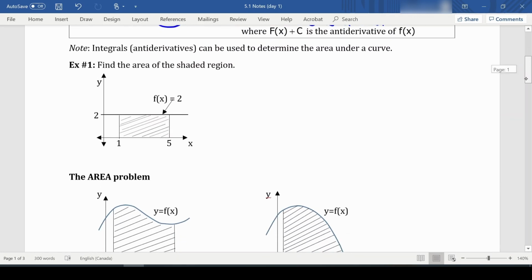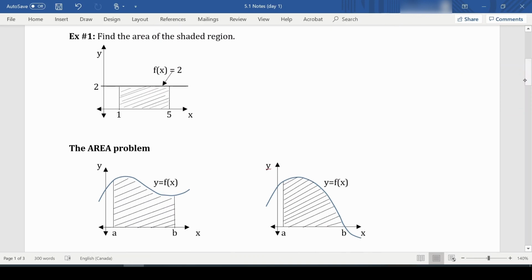All right, we're going to try some questions because this usually makes a bit more sense once you've gotten to try a few. There are two different methods we can use to find our antiderivatives, our integrals. One is antiderivatives, and one is using what's called the area method. Okay. So if I look at this function, I have the function f of x equals 2 here. Okay, that is this horizontal line.